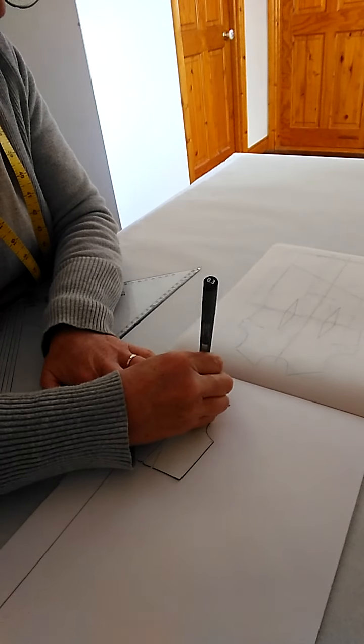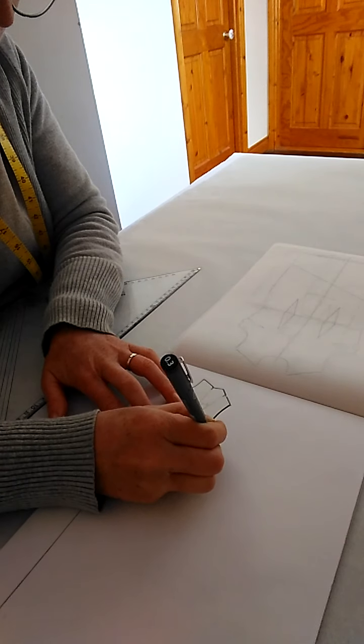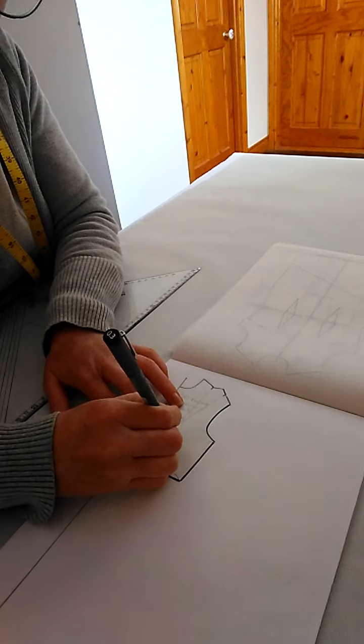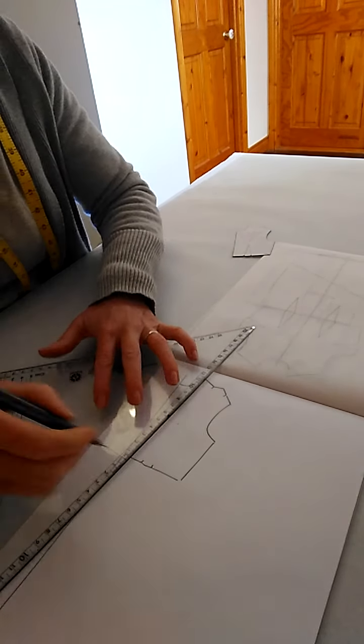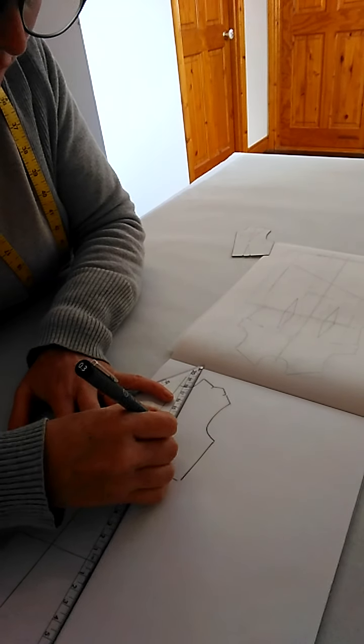And you draw around that, ensuring to mark in your darts. Okay? Mark in your darts.